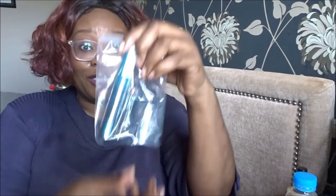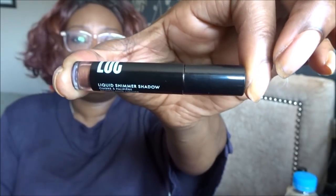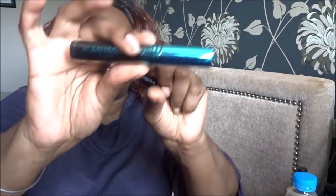And now let's get to my own box! I've just spotted I've got two additional items. Remember I said if you refer someone you get a referral product - obviously there's one for my daughter's referral, and someone else has used my code too, so thanks for that! It looks like I've got a mascara and an eyeshadow as extras - an eyeshadow from Luc liquid shimmer (I've received a full size of this before from Birch Box, so this is just a sample), and a mascara from Lottie London Lash Goals. I'll set those aside for later.